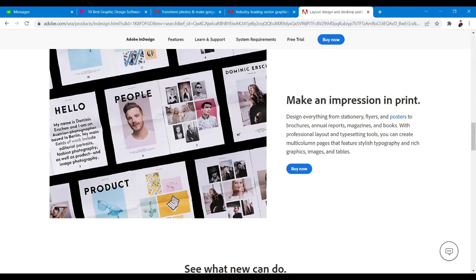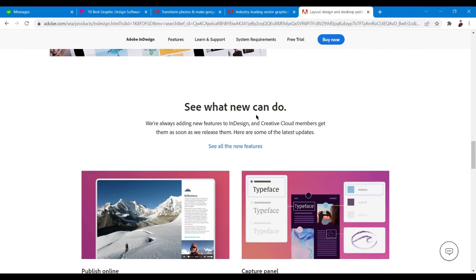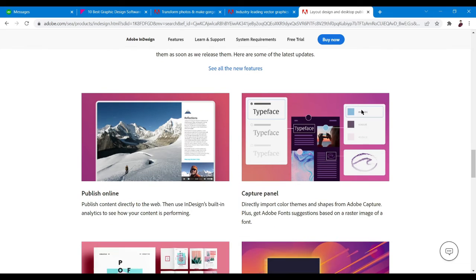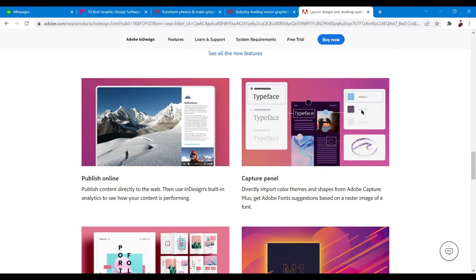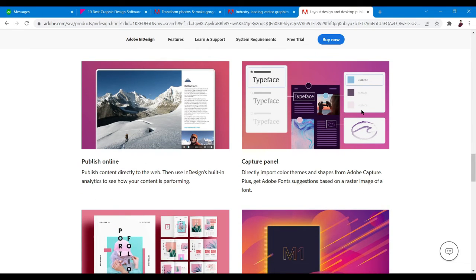As this software is not as complex to learn as Photoshop or Illustrator, it is a great graphic designer software for beginners. Now, if you are looking forward to creating designs and you are a beginner, maybe try this out and see what it can do. Some of the features here are adjust layout, Adobe InCopy, and Sensei technology.